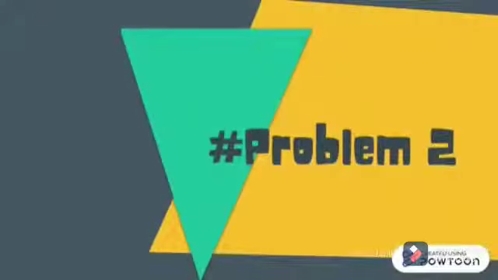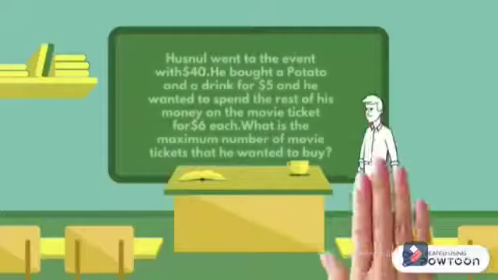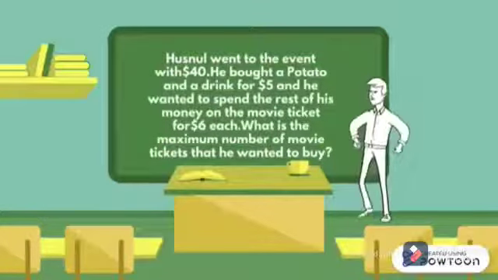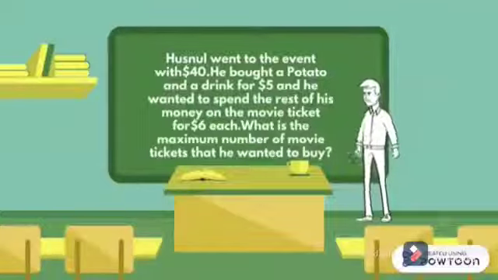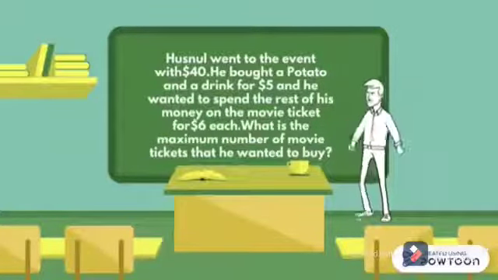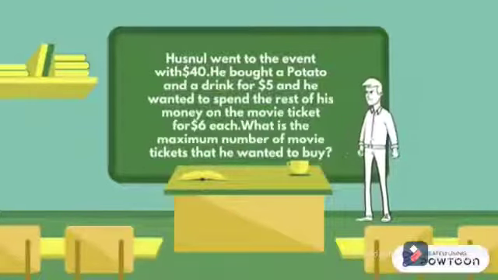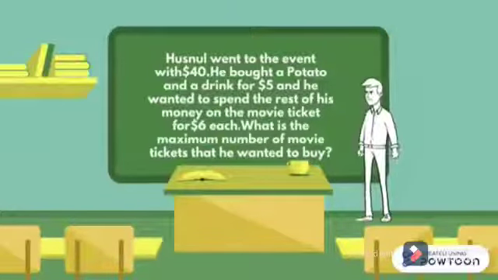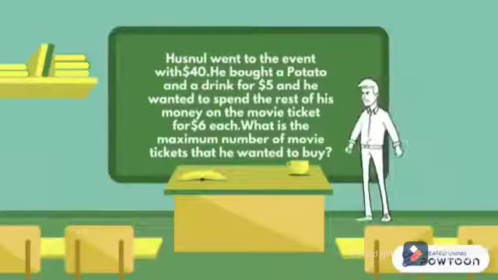Let's look at another problem. Husnul went to the event with $40. He bought a potato and a drink for $5, and he wanted to spend the rest of his money on movie tickets at $6 each. What is the maximum number of movie tickets that he can buy? So, let's look at the solution.